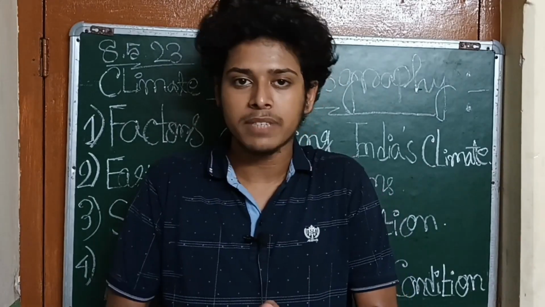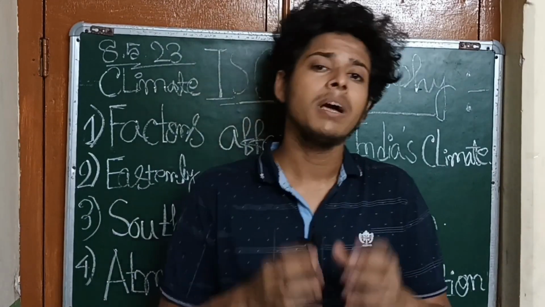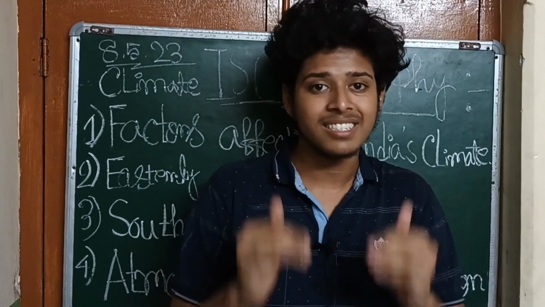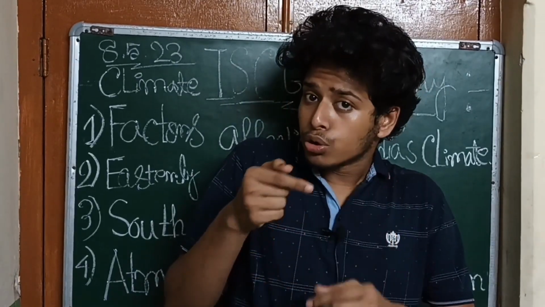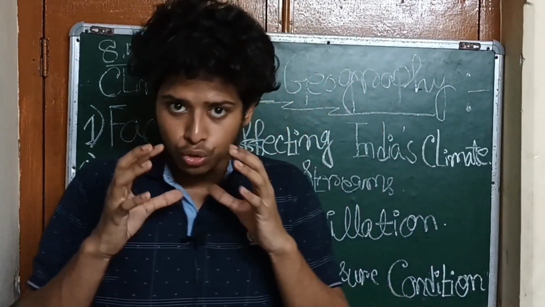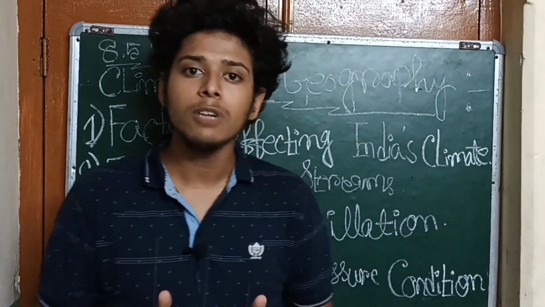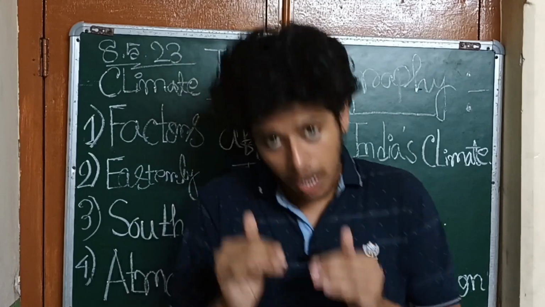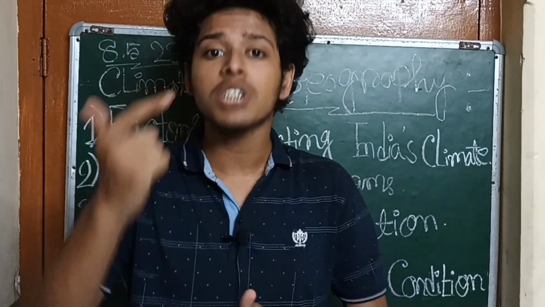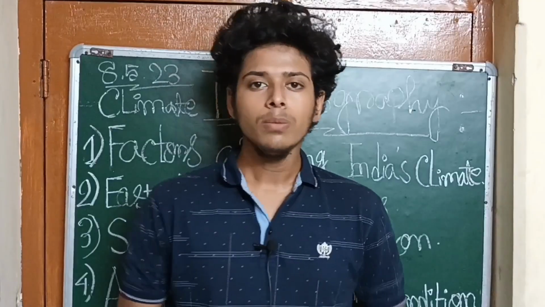मतलब जब ऐसा होता है, पैसिफिक ओशन में जब हाई होता है, इंडिया में जब लो होता है, तब साउथ वेस्ट मानसून स्ट्रॉन्ग होता है, बारिश ज़्यादा होती है. और जब मानसून अपोजिट होता है, मतलब जब मानसून वीक रहता है, किसकी वजह से? जब पैसिफिक ओशन में सरफेस लेवल प्रेशर लो रहता है और इंडिया में सरफेस लेवल प्रेशर हाई रहता है, तभी.